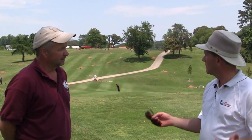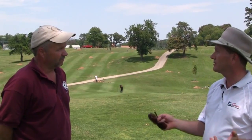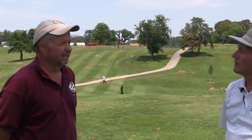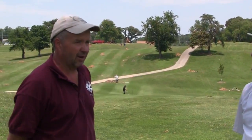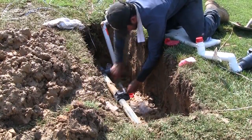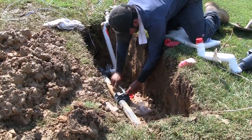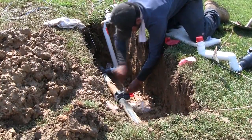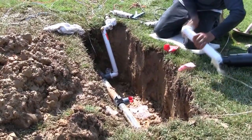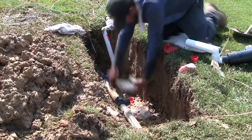So since this is a part of Calvert County and it's part of the park system, as far as the county's concerned, are they on board with this? Oh, absolutely. My bosses from Parks and Rec requested from the county commissioners here in Calvert 2 or 3 years ago. They started putting this all in process for drawings, and of course Turf Equipment has done all the drawings and worked on them, and they started this process about 3 years ago, presented it to the commissioners.